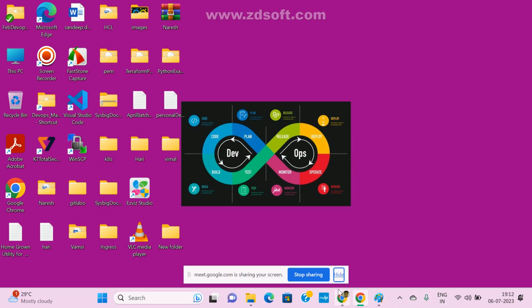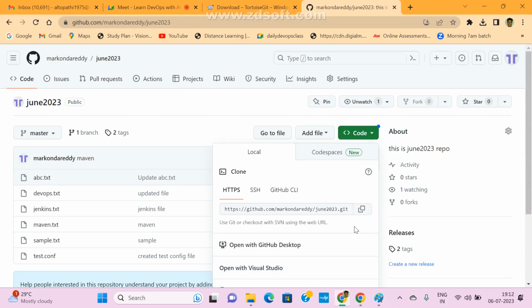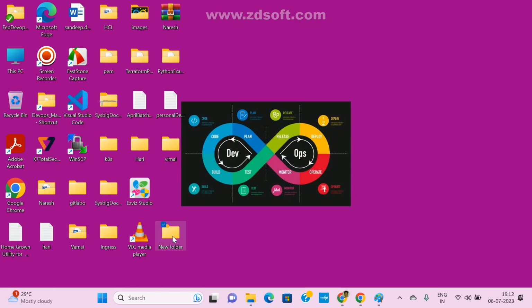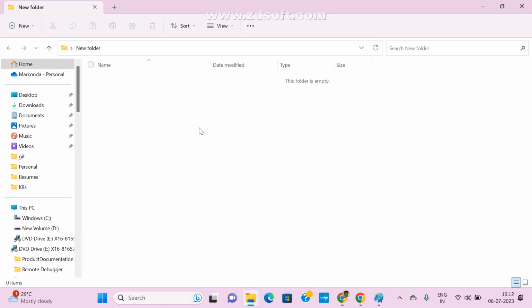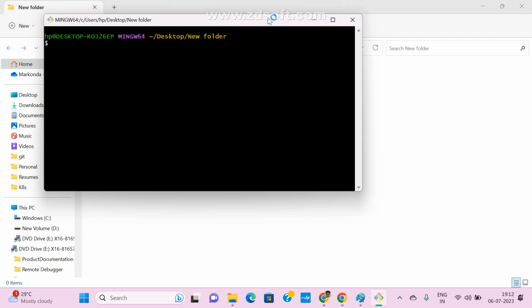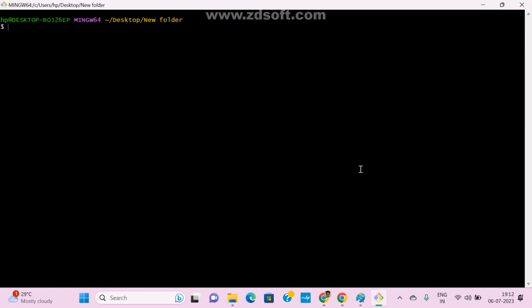Now this is my repository, guys. How do we clone this? If you want to clone this repository, what is the command? Right click and go to Git Bash. I want to clone my entire repository. We type git clone -b and the branch name, for example development, and the repo URL. This is the full syntax. In real time also we use the same, don't confuse. This is the CLI.